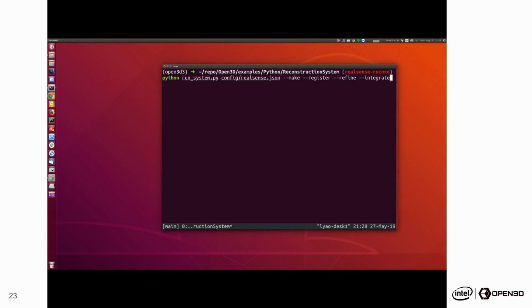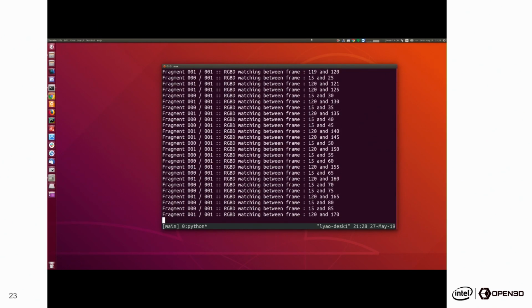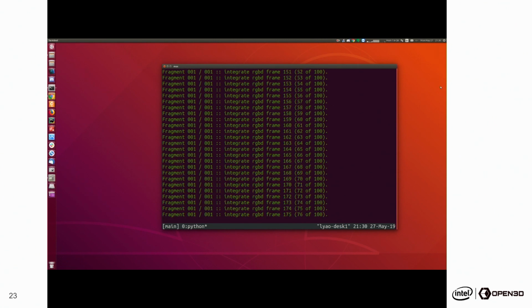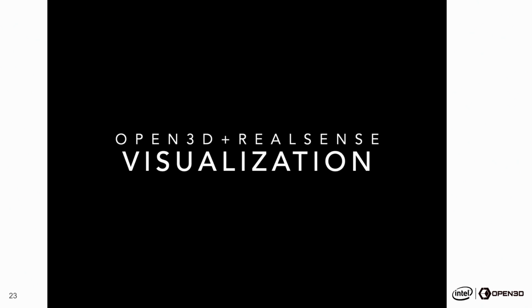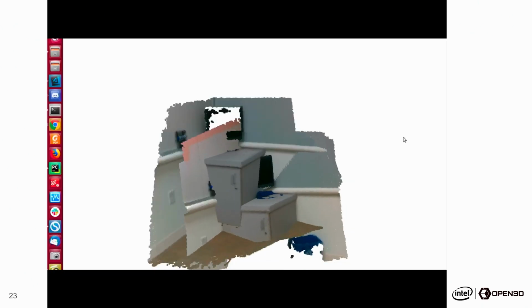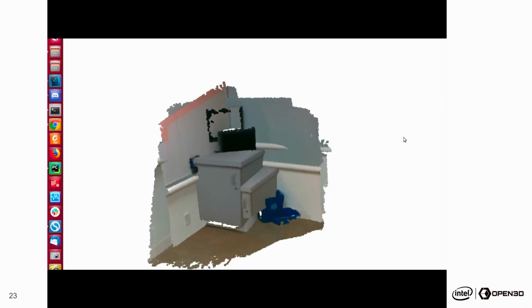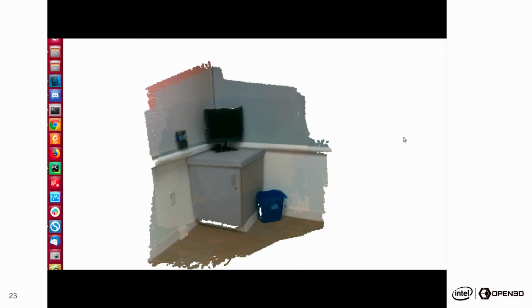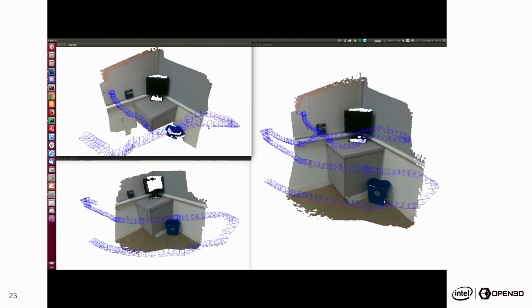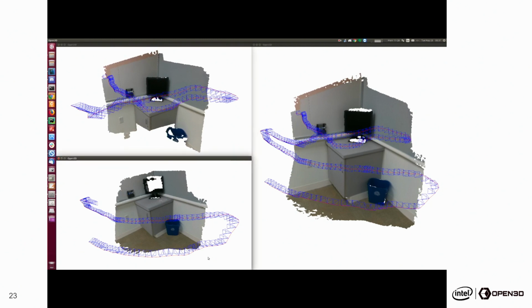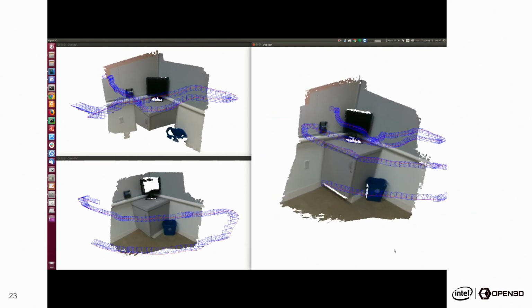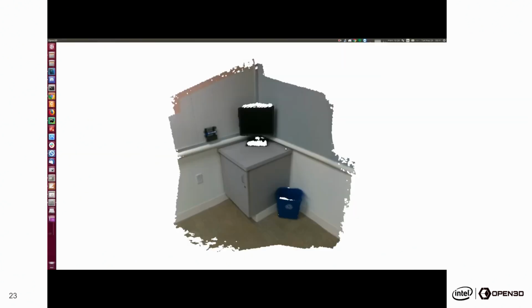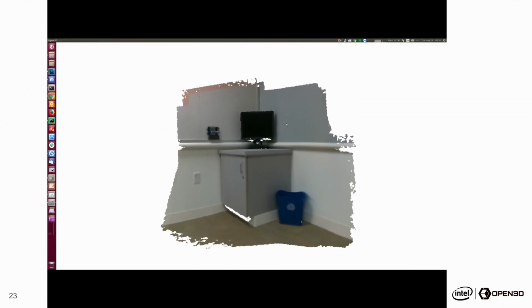The reconstruction pipeline here includes the pose graph optimization and integration, so it includes all the steps. And then we can have some visualization. The first one is the registration of the point cloud. Next is the camera pose visualization. And here's the final result.